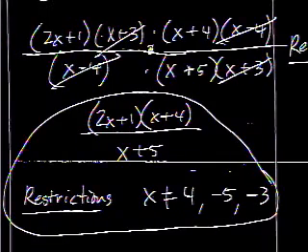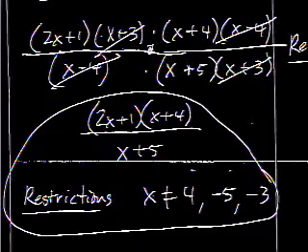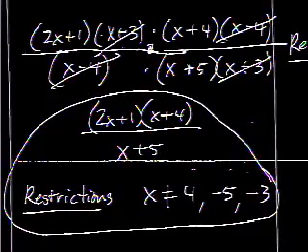I am not, hear me out, I am not going to ask you to FOIL the top. This is not about having you refoil everything together. If you get done and you have extra factors, leave them. Don't worry about that. You're wasting your time if you do that. I don't need that. What I need you to understand is how to factor it, look for factors that cancel, and give me the restrictions. That's the main point of what we're trying to do here, not can you refoil when you're all done.